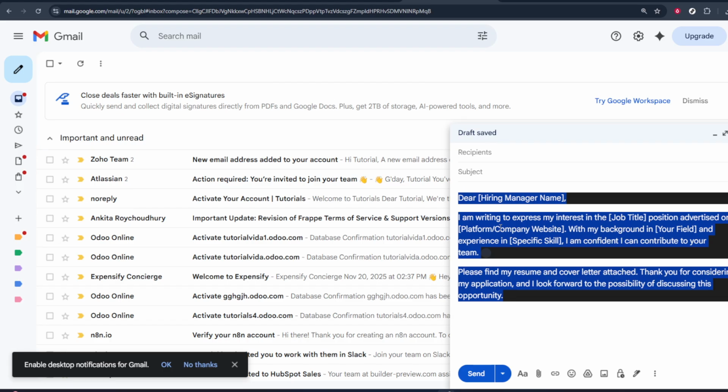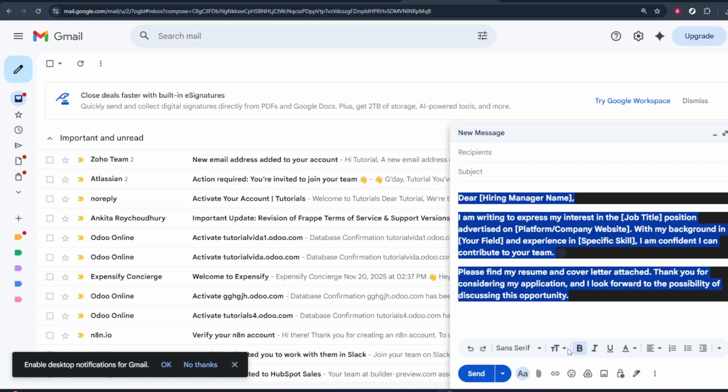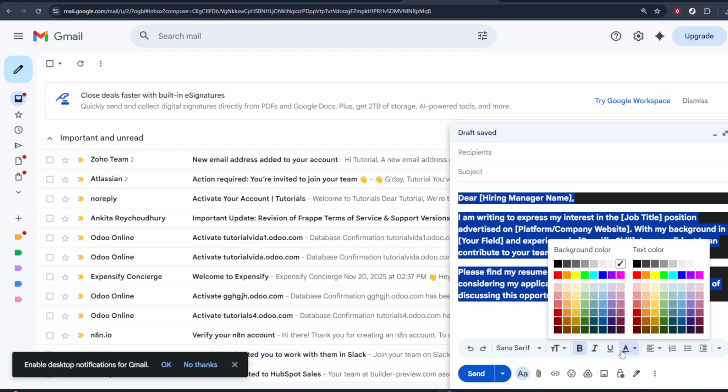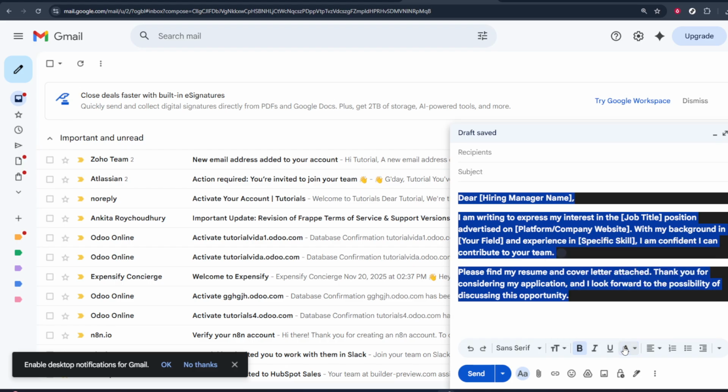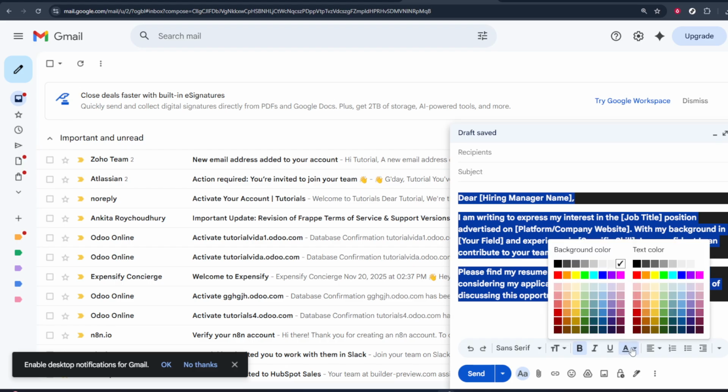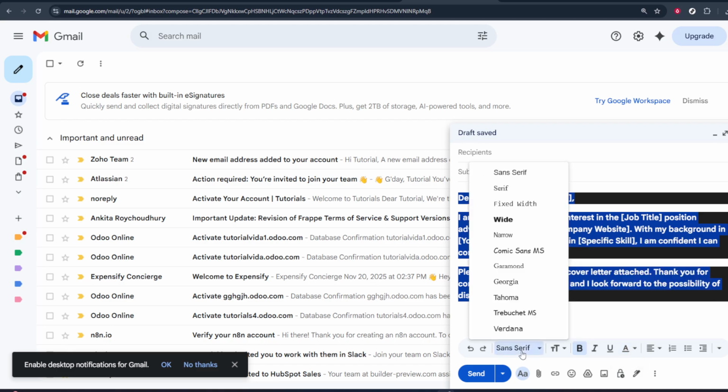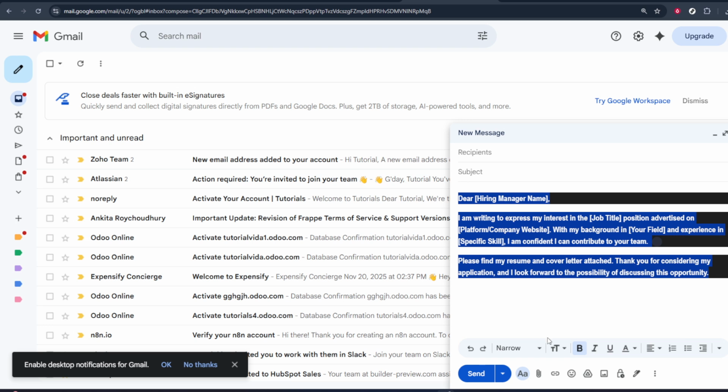Before we start changing how the text looks, click inside the main message area where you would normally type your email. This makes sure Gmail knows you want to work with the body of the email. Now, at the bottom of that Compose window, you'll see a toolbar with several icons. Look for the one that says AA or looks like a small formatting icon. This is the button that opens Gmail's text formatting options. Click on AA. When you click it, a formatting menu will appear.